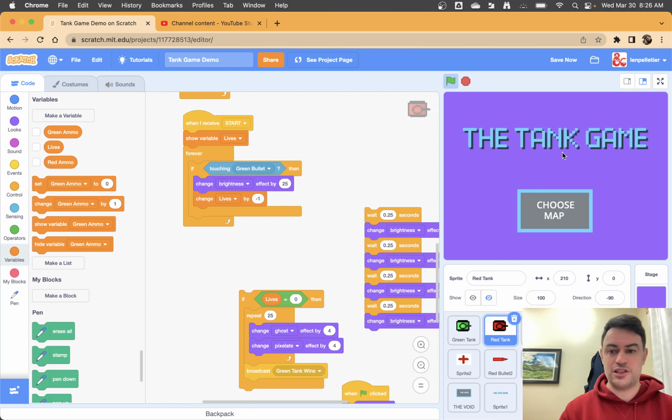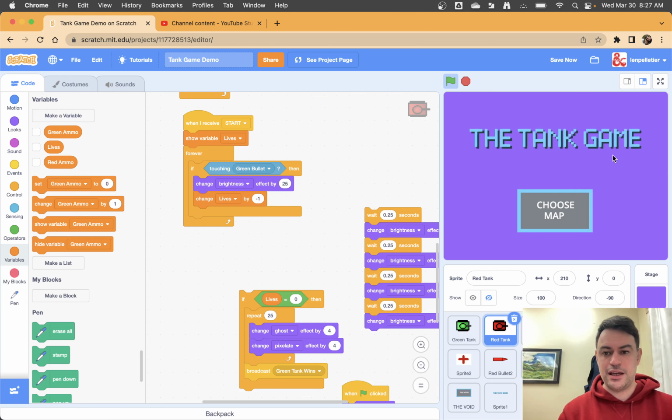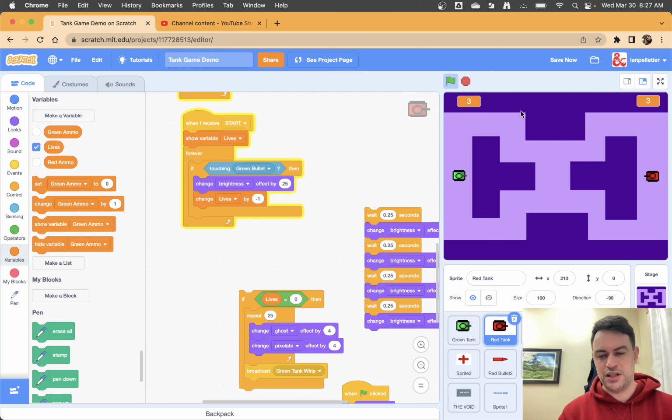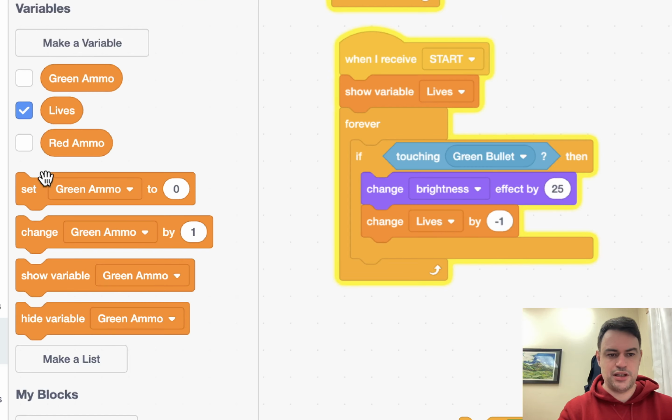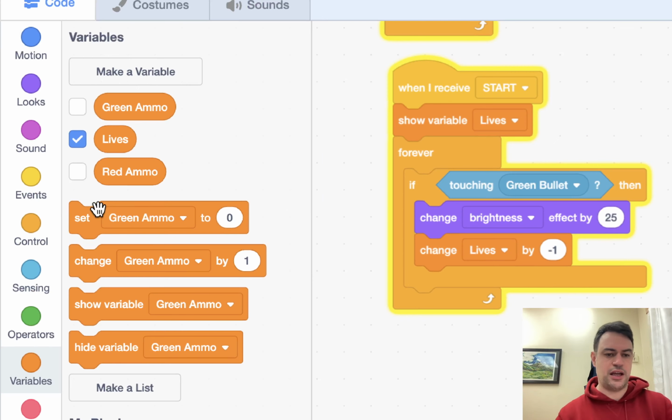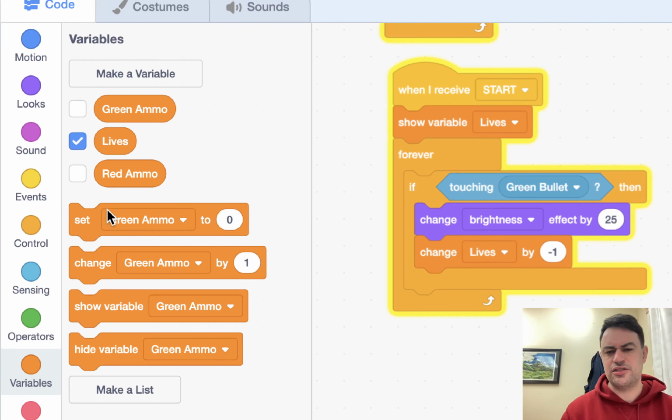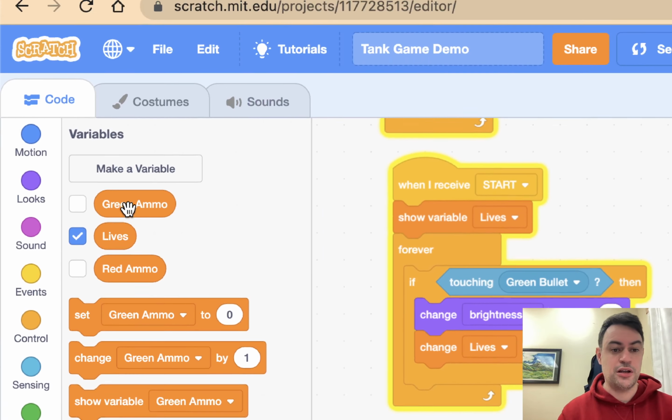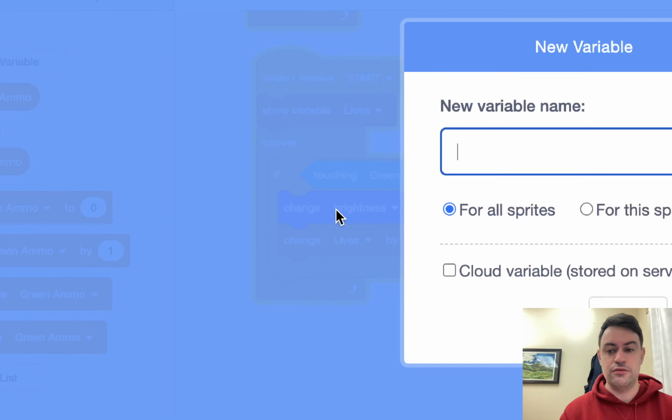We're going to be first of all experimenting with variables, and you'll see that these variables don't show up until I begin the game, and then you can see the little visuals of the variables at the top, little orange boxes. So where do we get these from and how do we do it? If you go over on the left-hand side of the screen, there's the variables tab. Take a look and see what we got in here. You might not have all these things. I think it starts with a default variable called my variable. We can click and make a new variable.